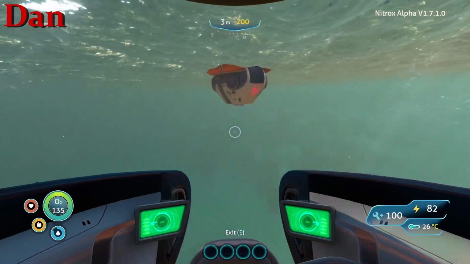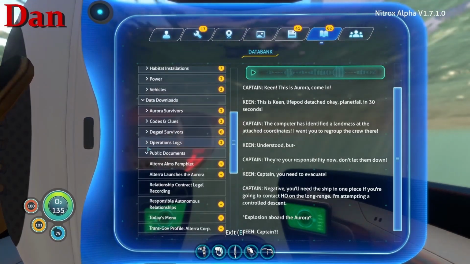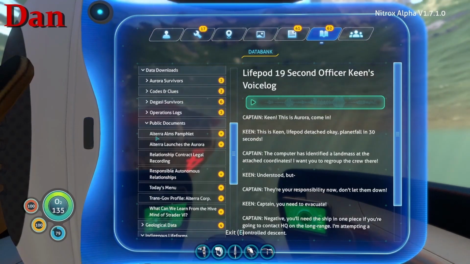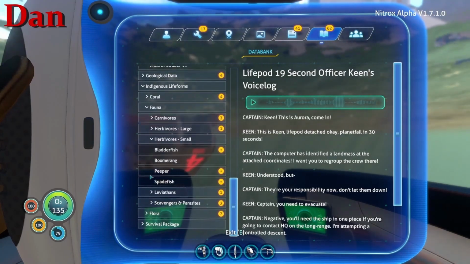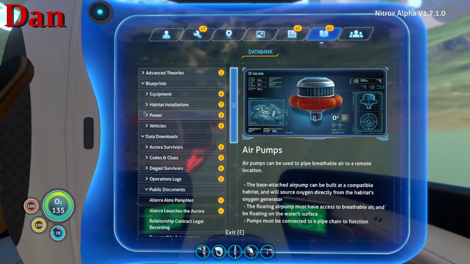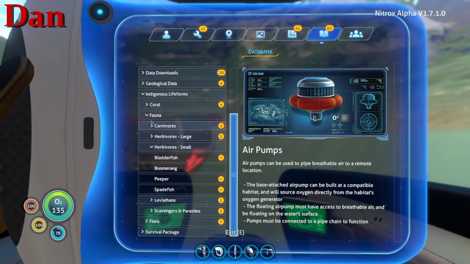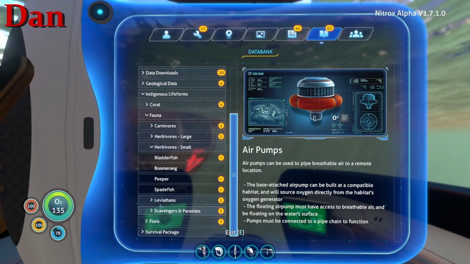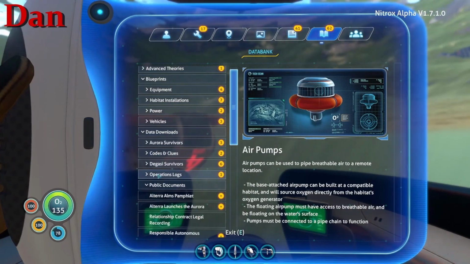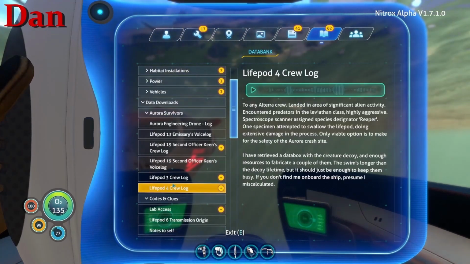Okay, I'm at life pod 4. What did it say? Aurora survivors, life pod 6. Nope. Not Aurora survivors. I'm going to take a look at the island. Make sure there's not anything I missed. Yeah, I'm really desperate for a multipurpose room. I really want it.